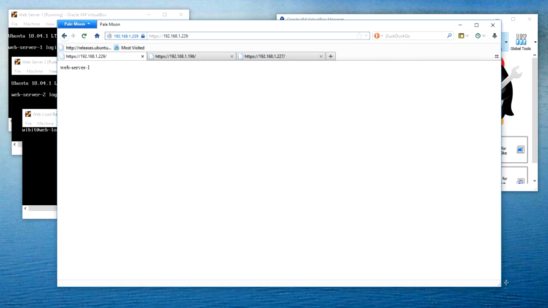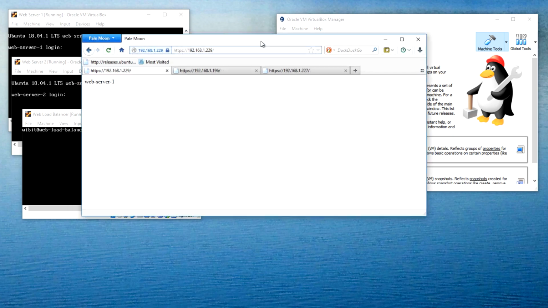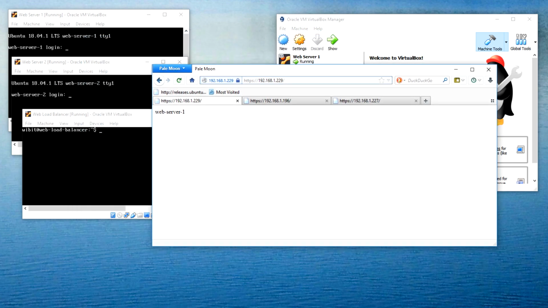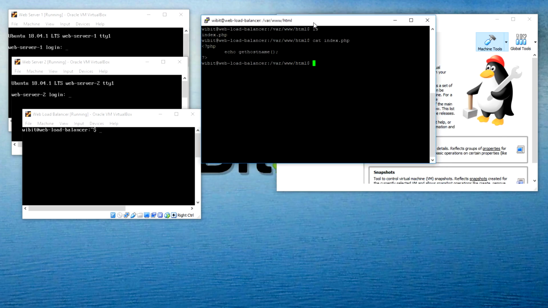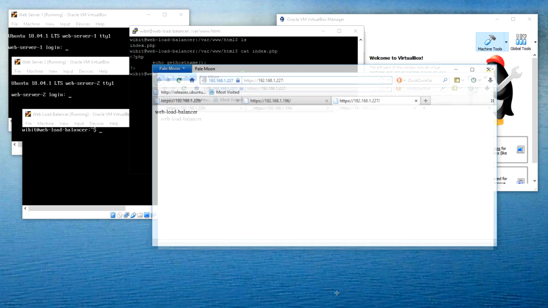So in my web browser, you can see that I have all three of them out. Now these three servers are all clones of each other. So I have web server 1, web server 2, and web load balancer. They're all three just web servers that are just serving up a PHP page that says the host name of the server. So what I have here is a terminal screen that we're going to be using to make this our main page. And then we're just going to goof around with the host file to make it a host name local. And that should be the end of that.